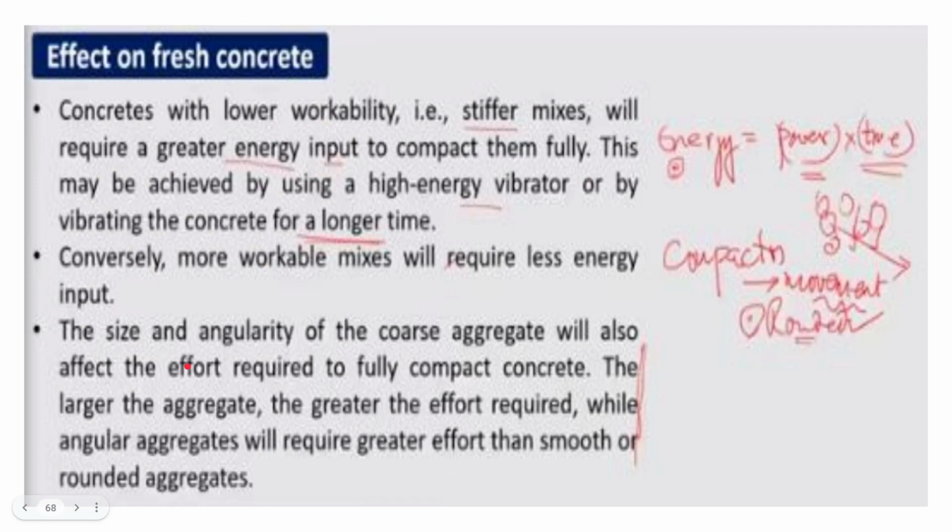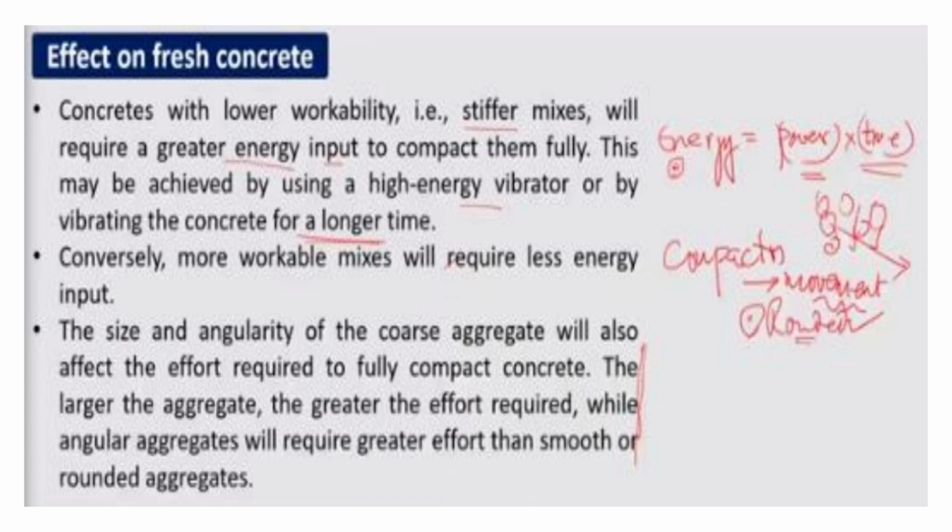Concretes with lower workability, that is stiffer mixes, will require a greater energy input to compact them fully. This may be achieved by using a high energy vibrator or by vibrating the concrete for a longer time. Conversely, more workable mixes will require less energy input, and that is very trivial. If it is more workable, the energy required is less, but if it is less workable, that is stiff, the energy required will be more.